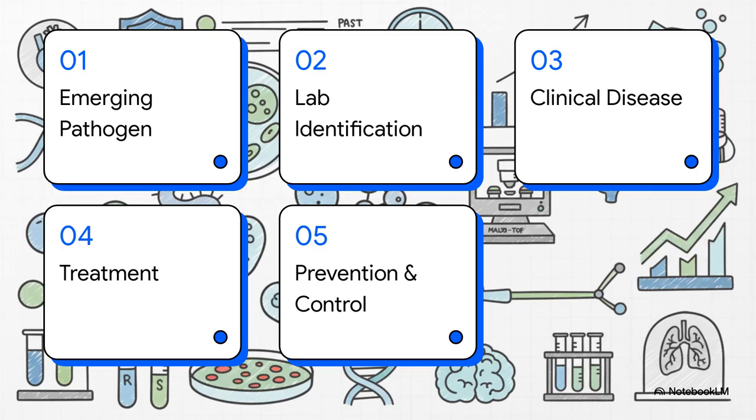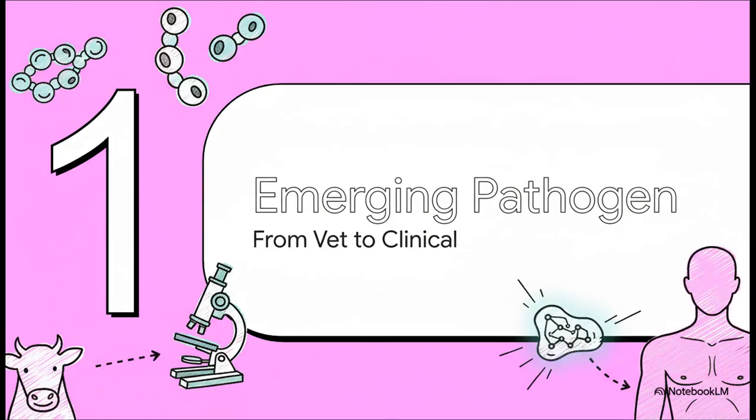First, we'll get into why this bug is suddenly on our radar. Then we'll head to the bench and walk through how to actually identify it. After that, we'll look at the real-world diseases it causes, and finally, we'll get to the most critical part. How do we treat it, and how do we prevent it? Okay, let's get right into it.